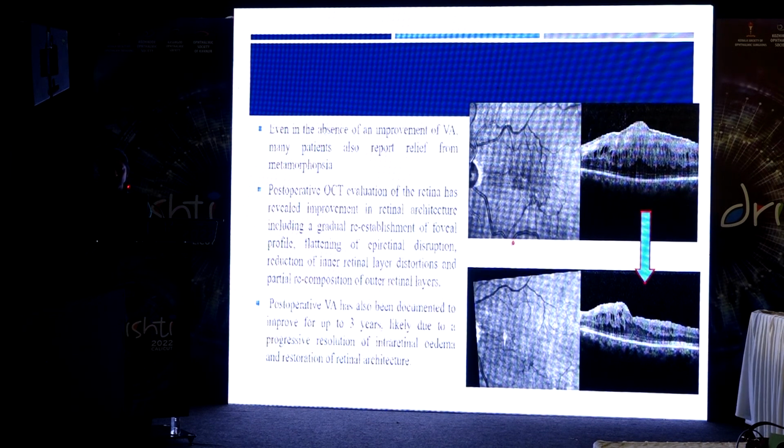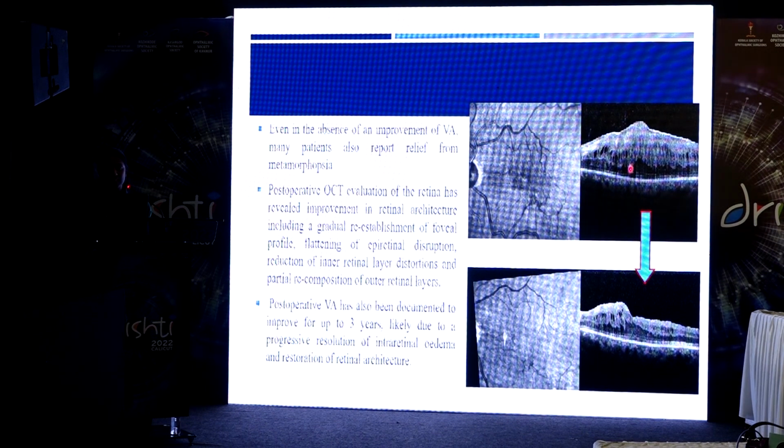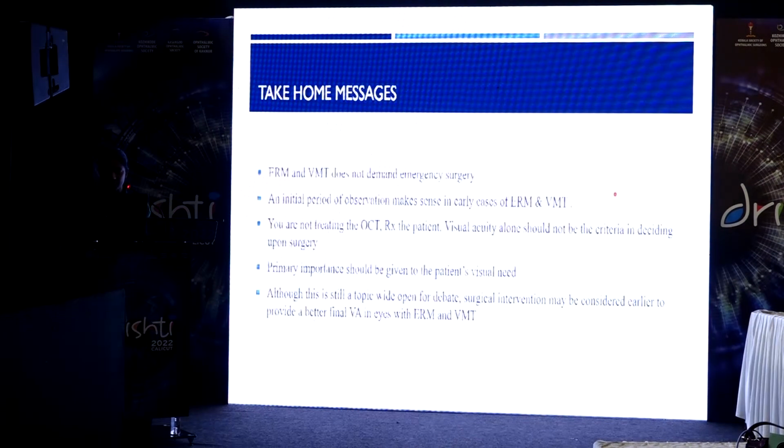So even after grade 4 ERM surgery, the standard is a 2-letter improvement, but even in the absence of an improvement of visual acuity, some patients have reported relief from metamorphopsia. And the post-operative visual acuity will improve gradually. Do not expect a miracle post-operatively. It usually happens between 6 months and up to a period of 3 years.